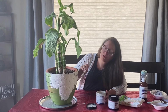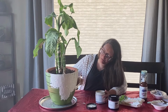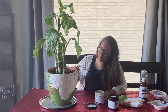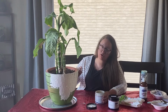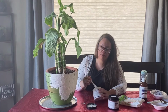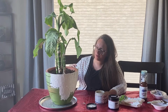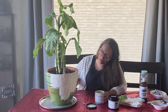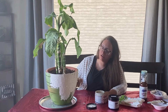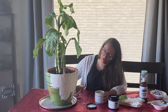I don't know if you're familiar with plasters, but before American Paint Company came out with their own plaster, I actually tried several different companies. A lot of the other plasters that I tried were very, very strong smelling. I'm sensitive to smells, so that's another reason why I love using APC, because there is no smell. And I love that with all of their products, they don't give me headaches, and they get the same look that other products would give, but the eco version, which is amazing.